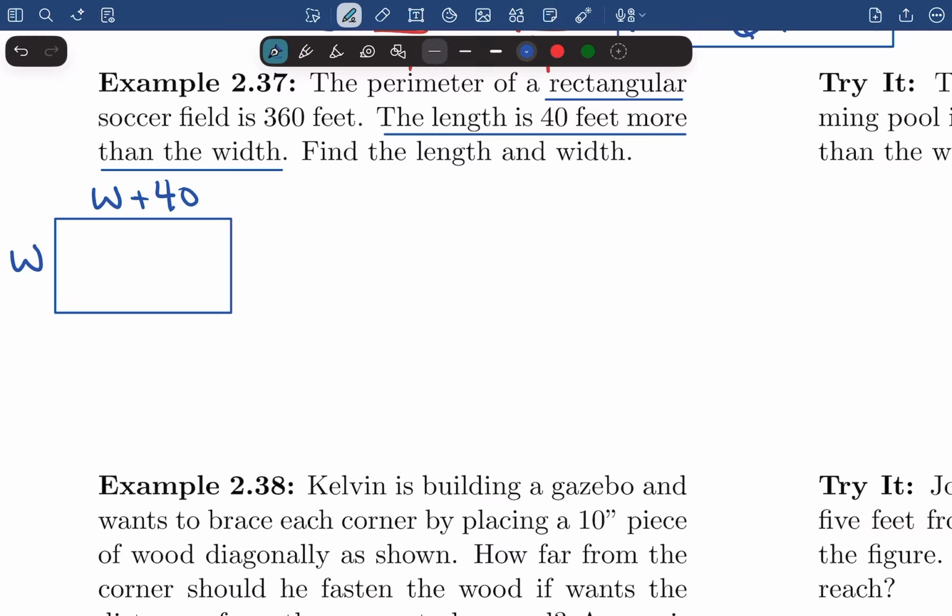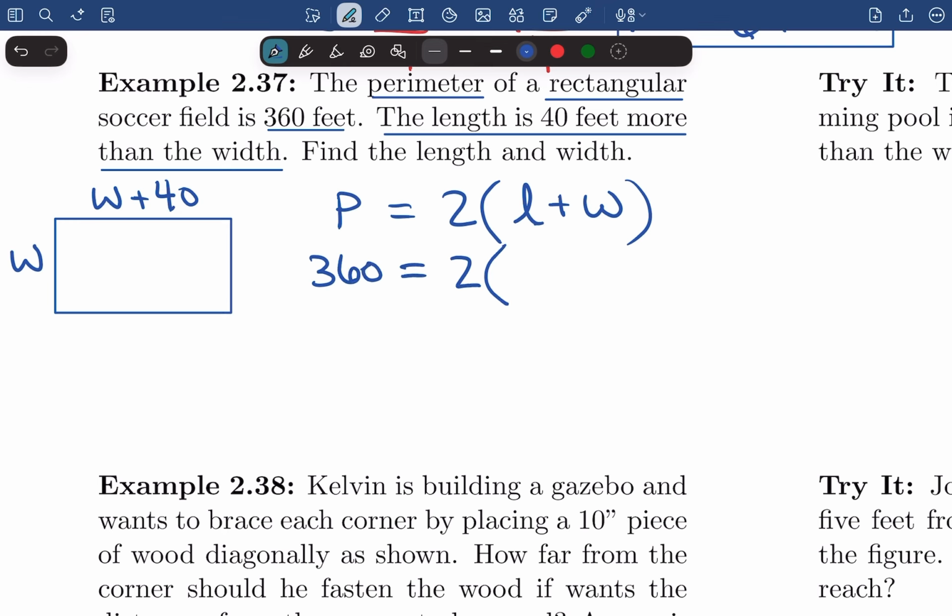Now, they tell me what the perimeter of this rectangle is. It's 360 feet. So I'll get out the perimeter formula for a rectangle. Perimeter equals 2 times length plus the width. All right, let's replace the things that we know. Like perimeter, well, we know the perimeter is 360, so P is 360.